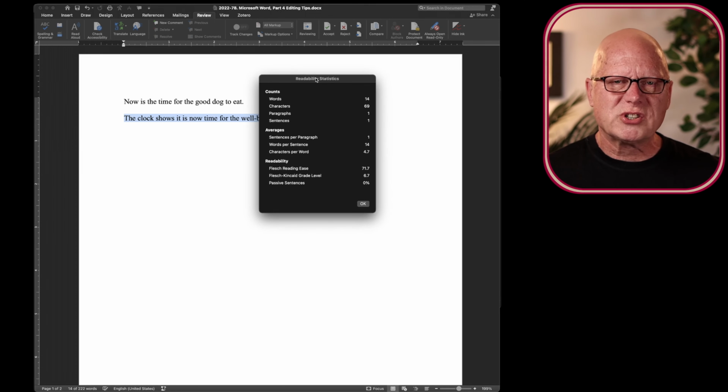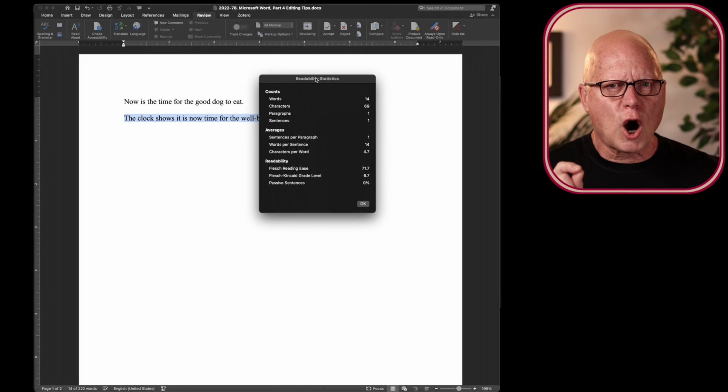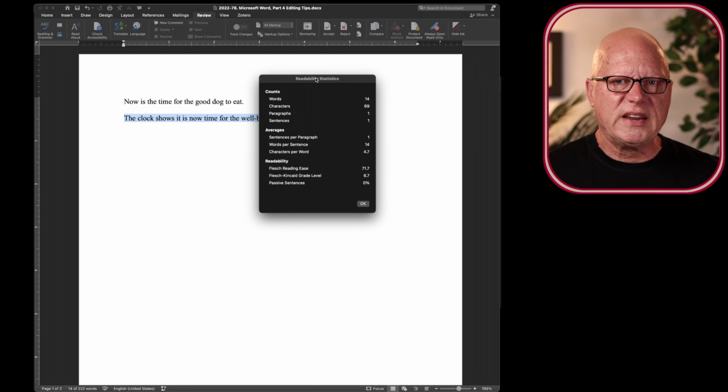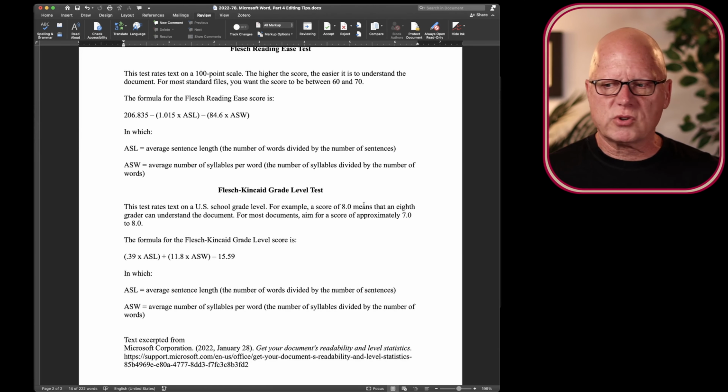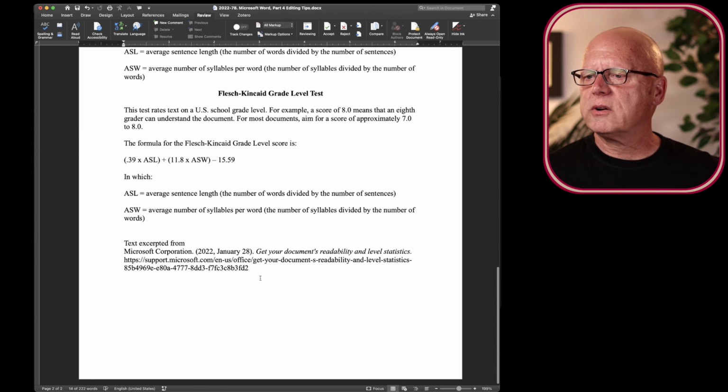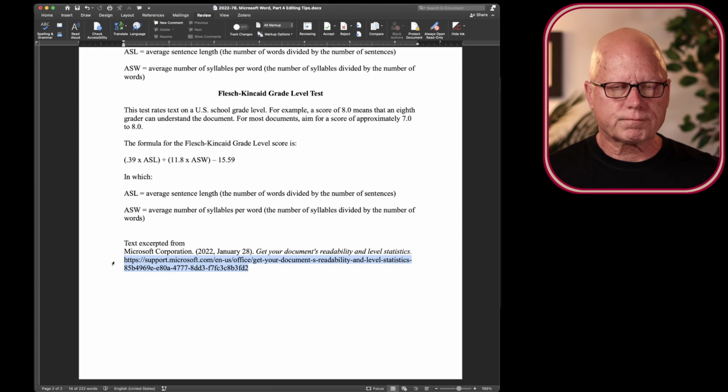So I want to suggest that you're cautious in your trust of the reading statistics that are reported here in the spelling and grammar checker. Now, I've copied some text from the Microsoft website. Here's the long URL to that, the text that I've copied.